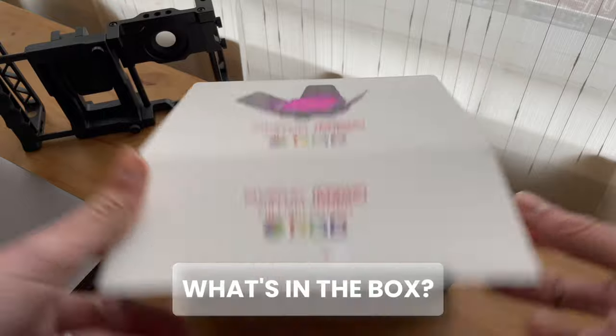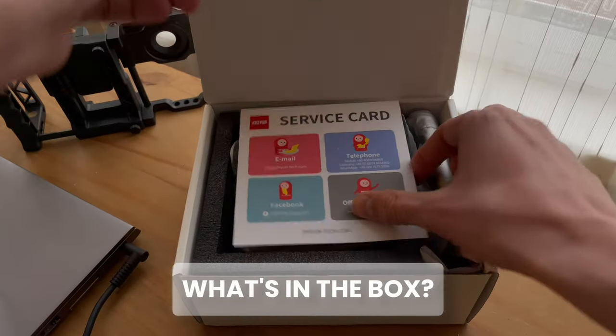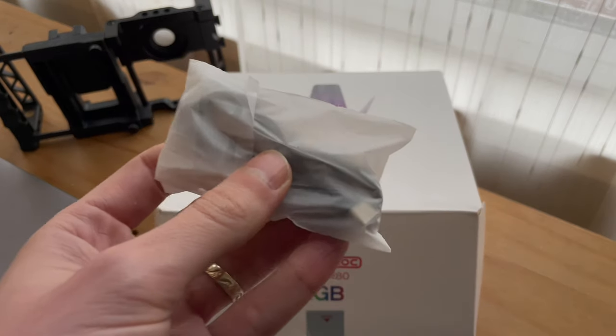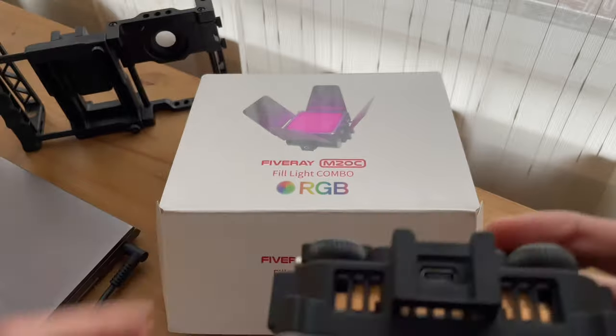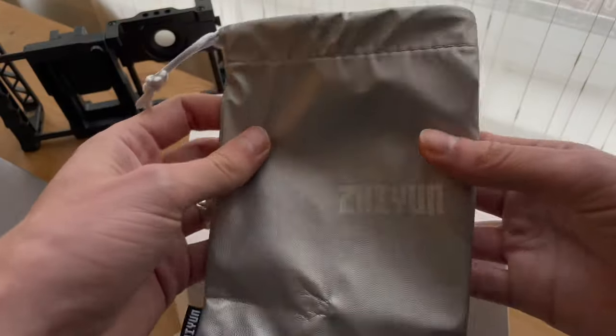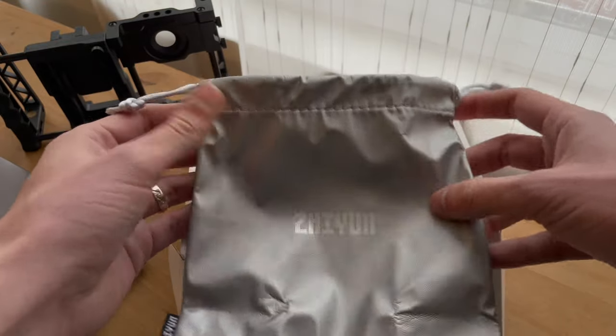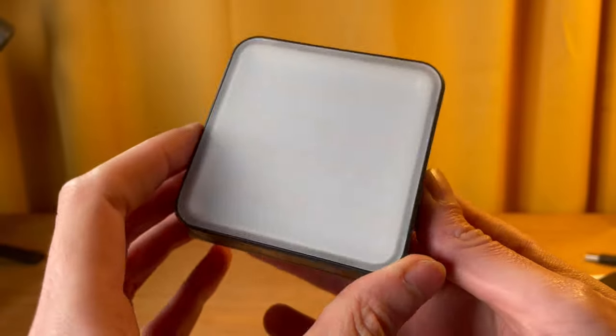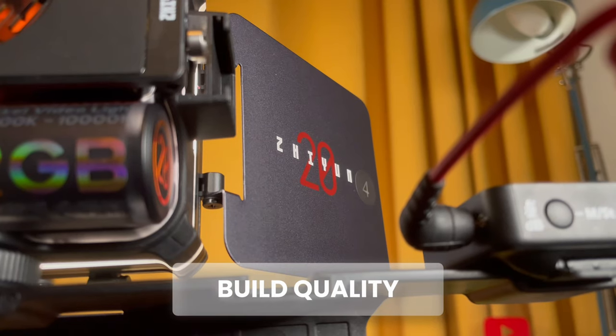Now let's take a look at what exactly comes in the box. So you get your service card, instruction manual, and of course you get the light itself. You also get a USB-C charging cable, which can then charge from the USB-C port at the top of the light. And you get a very nice sleek looking silver drawstring bag for the light as well, which is really nice. Okay, so let's have a look at the build quality of this actual RGB light.